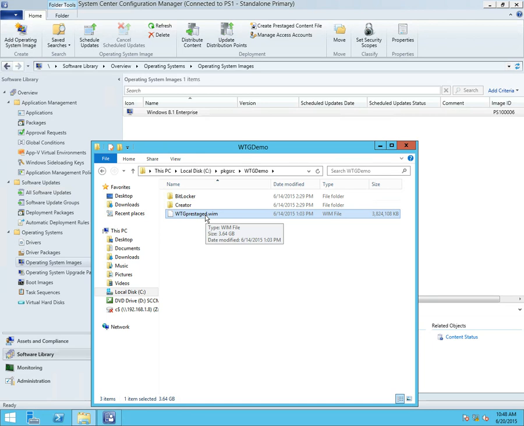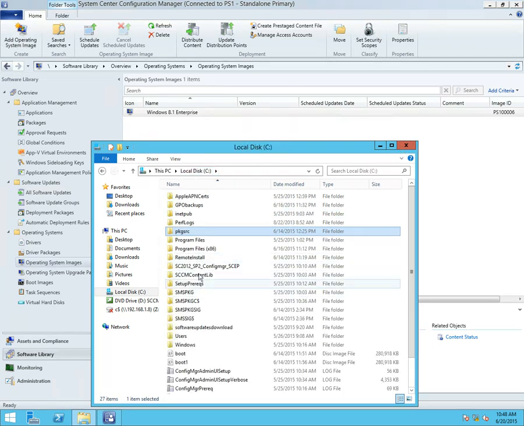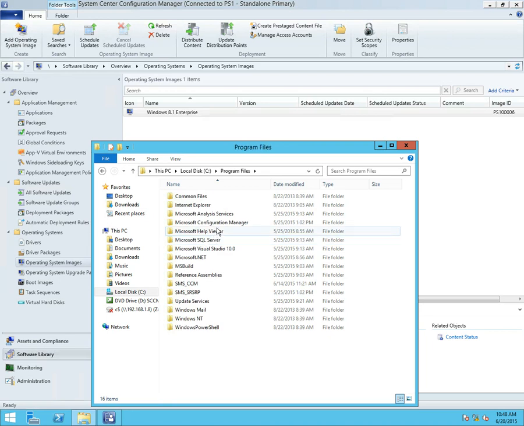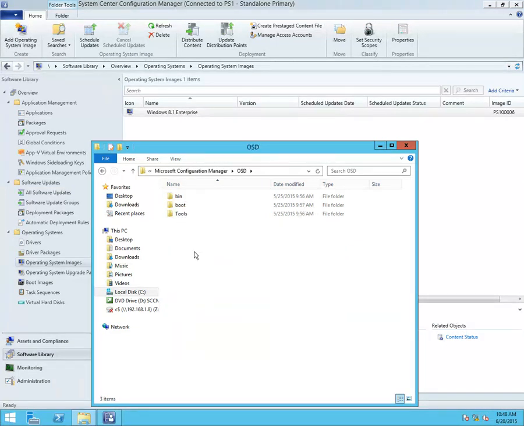We're just going to use Windows to Go Creator, which is in this folder. Okay. So then the question comes, what is the source for Windows to Go Creator? Where do you get it? And the answer is probably not the first place you would look, at least not the first place I looked. It's actually on the disk, the ConfigMgr install folders, OSD, and then Tools, and then Windows to Go. Here's our Windows to Go Creator. Here's our BitLocker utility we need for using this with Configuration Manager.